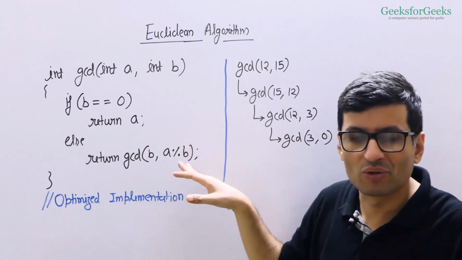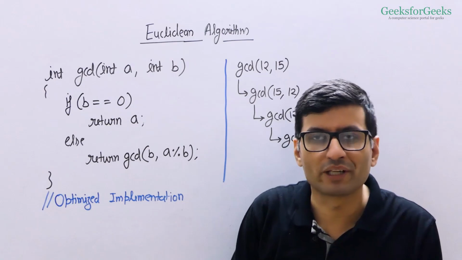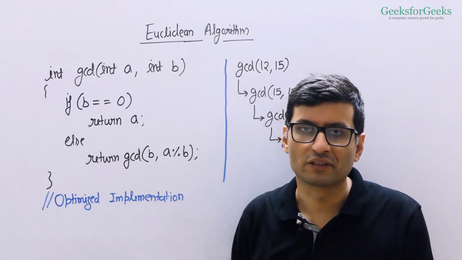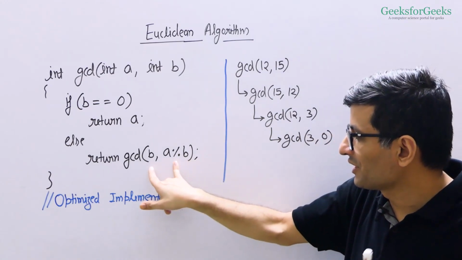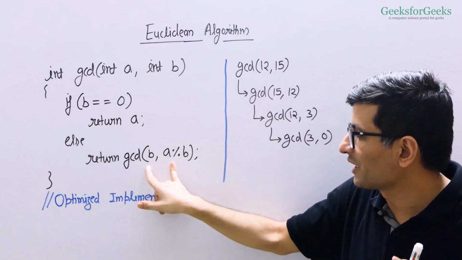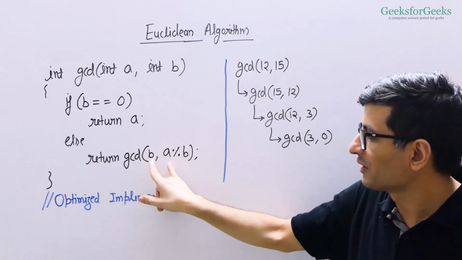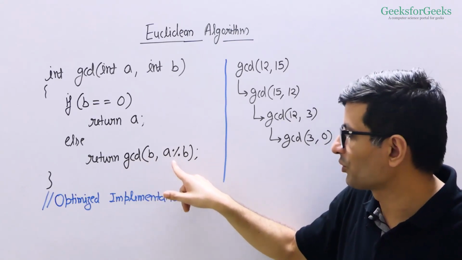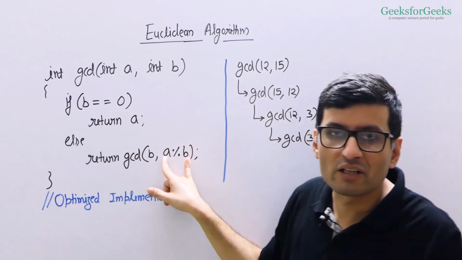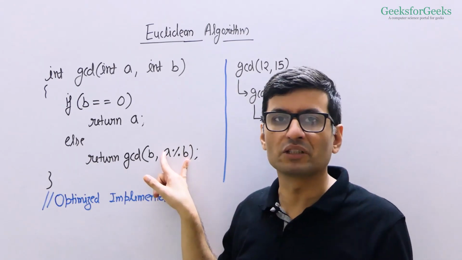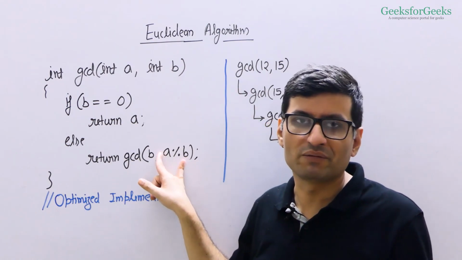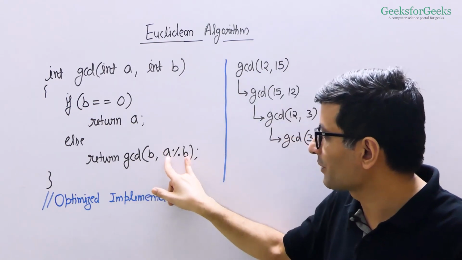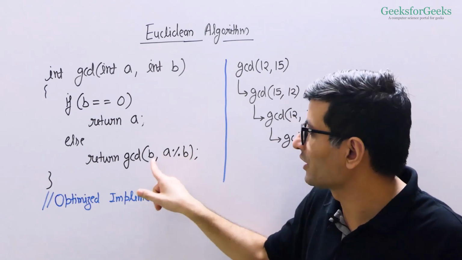So if you take a closer look at this, we are not doing repeated subtractions. We are using remainder after division. And if we notice the parameters, we can notice that in all the recursive calls, this parameter is going to be greater than this parameter. Because what is this parameter? This is the remainder after you divide A with B. And remainder when you divide by B is always going to be smaller than B, right? So this parameter is going to be smaller than this parameter.